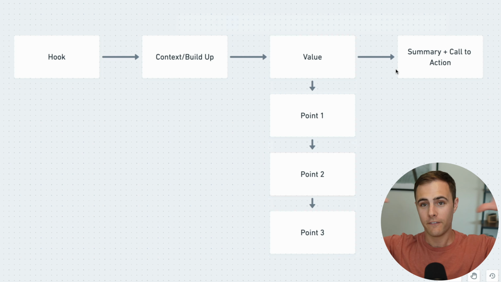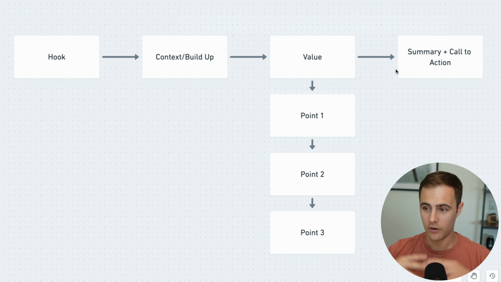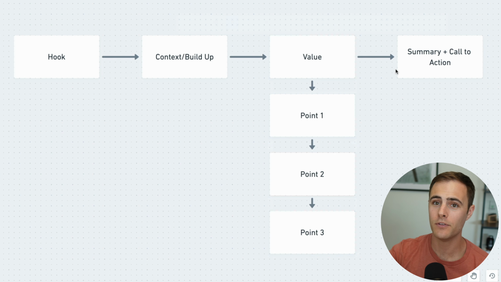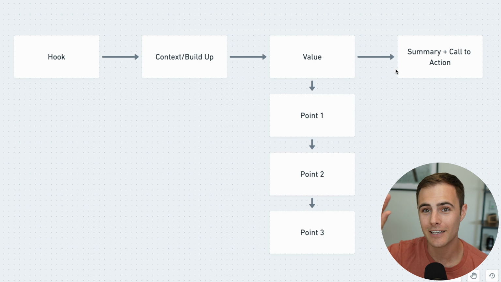So we want to finish everything around or summarize exactly what we talked about, why they should take action with it, and give them an opportunity to get more value from you, or to hop on a call to learn more about your services. And if you can package all these things into your content you're creating, it's not going to be like you're checking boxes anymore. And like I said earlier when I was giving an example, this type of content will get you more clients and will help you build a business of your dreams.